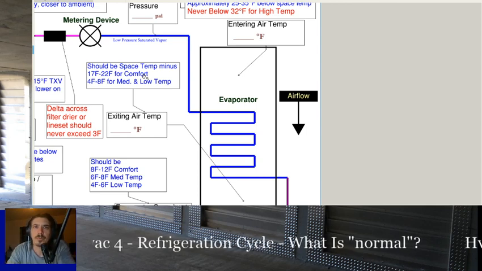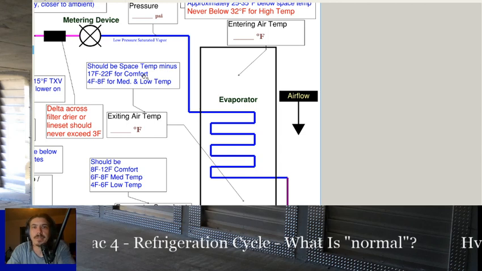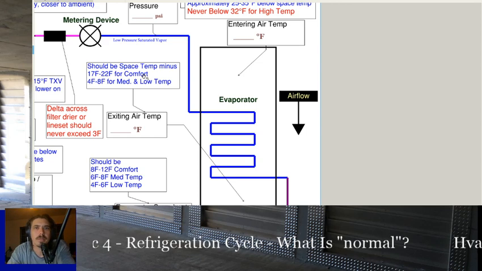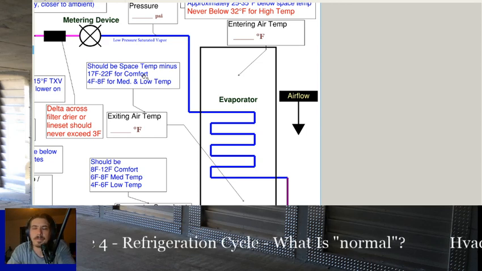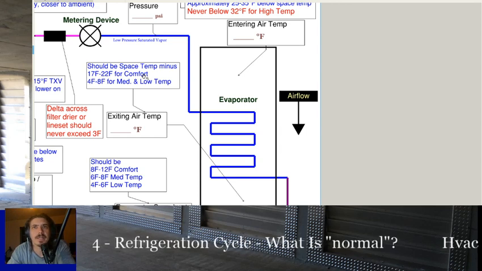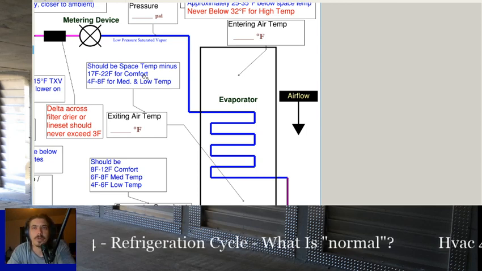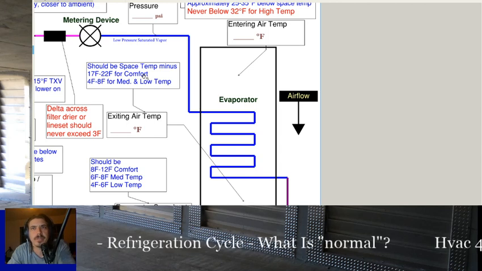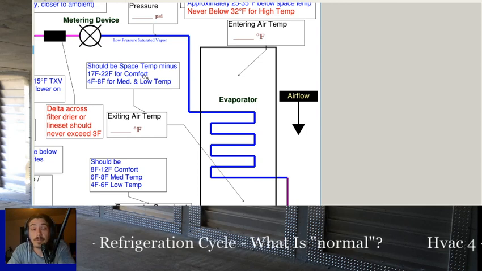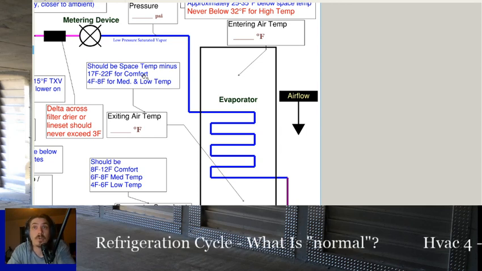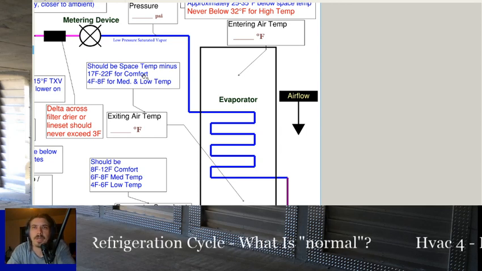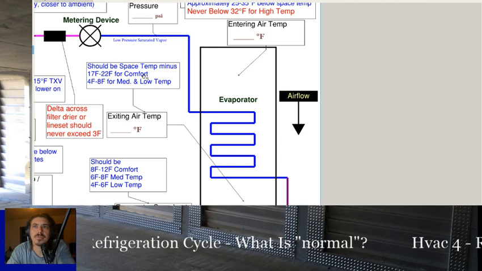It could be a little bit outside of that, though, for whatever reason. It could be an older system that just doesn't work as well anymore, but it's still working reasonably well. So it might have a slightly lower delta. You know, we might only drop 17 or 18 degrees across it. Could be fan speeds wrong, or could be that we're in an environment that has very low humidity and we want a lower delta T. We want more airflow across the evaporator. So in general, 17 to 22 is good for comfort.